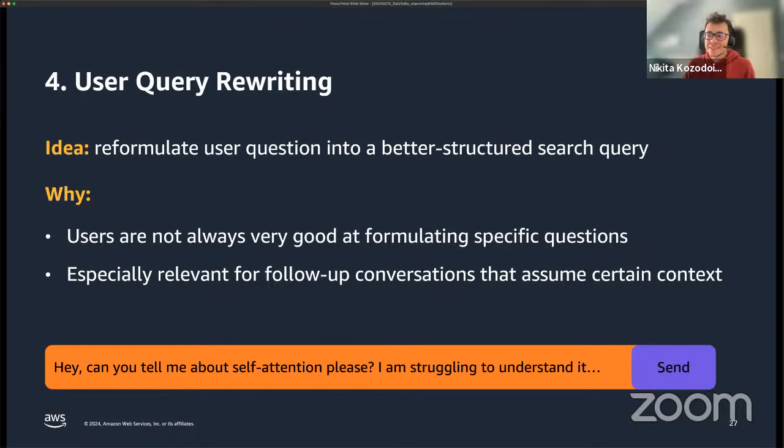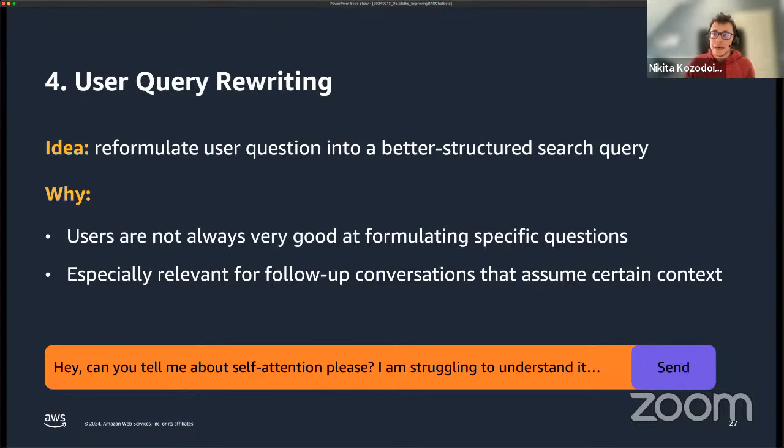Let's say we want to ask what is self-attention, but in the real world, these systems usually have a chat interface that makes it look like you are chatting with your assistant, and you might feel a bit more casual, and not feel the need to formulate a very specific, formal query. Maybe you are asking something like you can see on the slide, for example: hey, can you tell me about self-attention? I'm struggling to understand it. How does it work? Blah, blah, blah. So you can imagine that some users can be asking more informal questions that also include a lot of noise and a lot of words that are not relevant to actually search for.